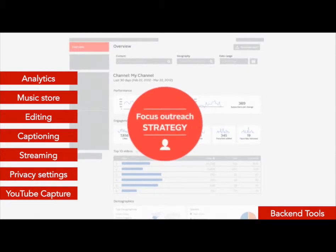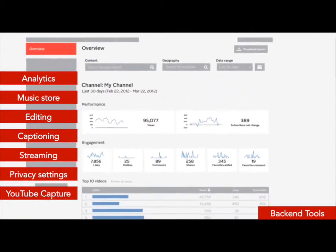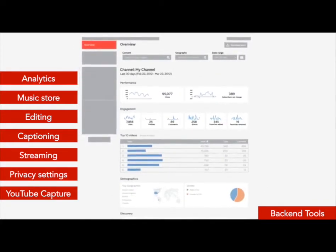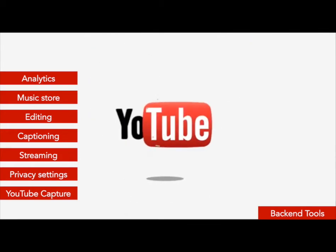And YouTube has actually just started something that's a little similar to Vine and Instagram, where it's an app where you can add pictures or do short videos or as long a video as you want, but it's an app to create videos and then upload them directly to YouTube. I don't think it's important for this. I don't find it to be any kind of a really useful tool for museums, but I just wanted to let you know that that is now out there. We won't be talking about it today because I don't think all that many people are using it, or that museums should necessarily use it, because you can use any kind of camera and editing software to upload your videos. You don't need to use their app.